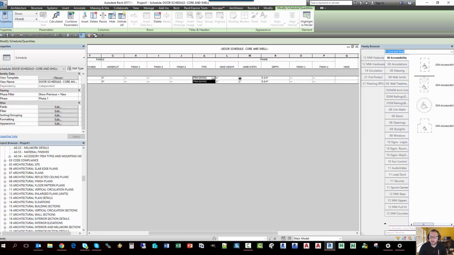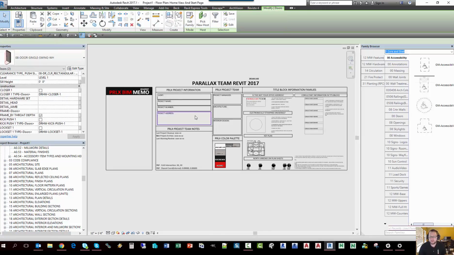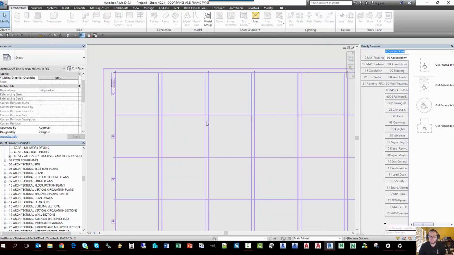The difference is there is now not a separate column that has to call out the materiality of the frame. There is simply what finishes are applied to the frame. Is it factory finish? Is it stainless? Is it paint number 1? Is it paint number 2? And so on. There are a few benefits to the door library working this way.